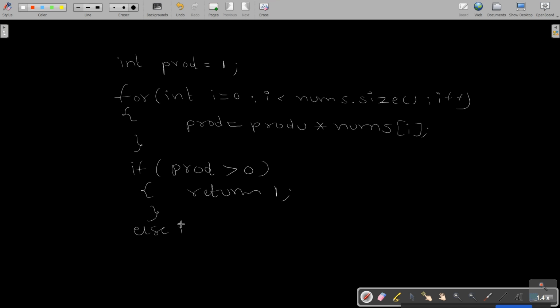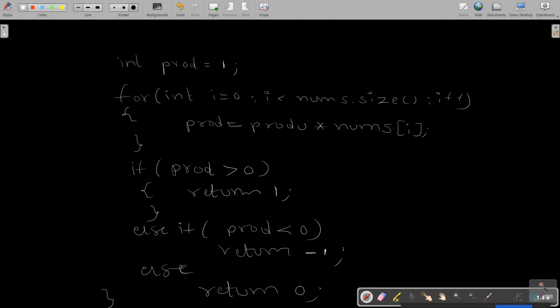Else if the product is less than 0, you can simply return minus 1. Else you can return 0, right?